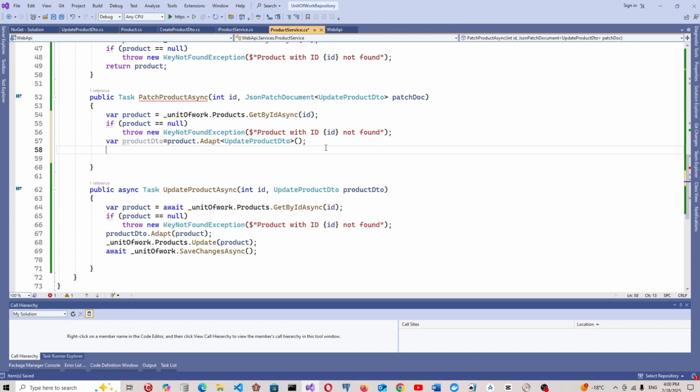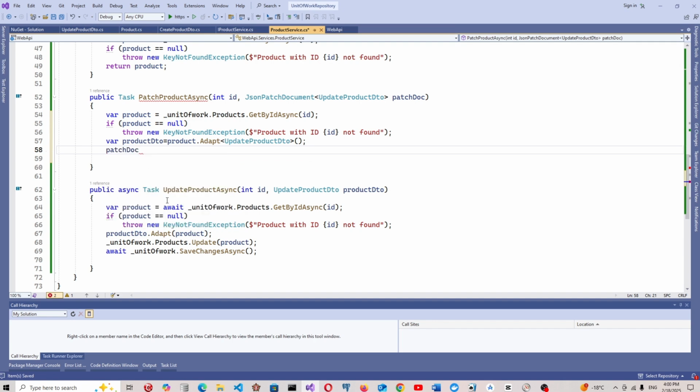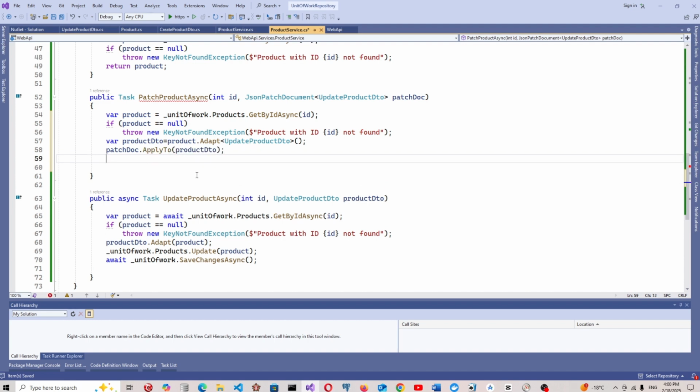And we have patch block, which will need to apply to product detail. And product detail, product of product.